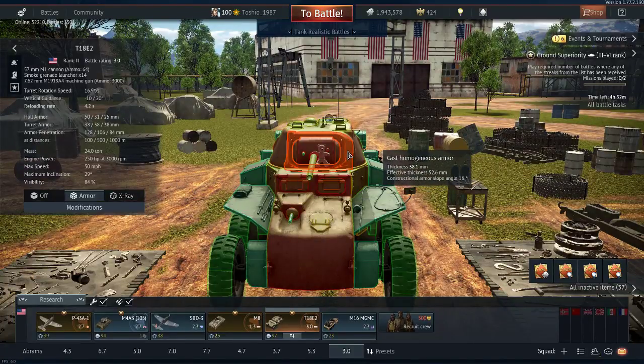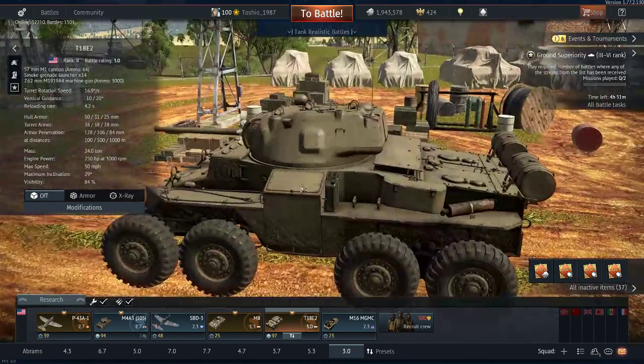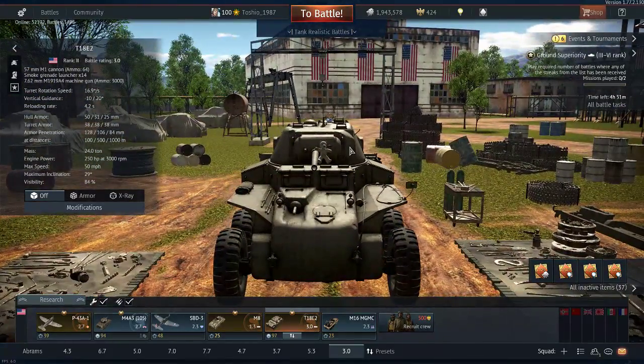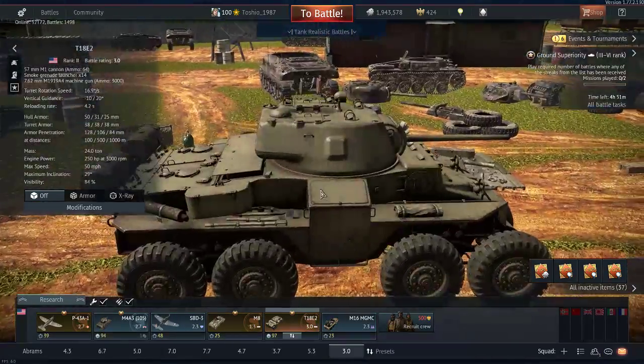Aim for the flat part of the mantlet there on the right side. The left side is a little bit more difficult to hit. You can see there's this bulge around the gunner's face. Again, the gunner's face area seems to be not well protected in a lot of tanks. So it sucks to be that guy.